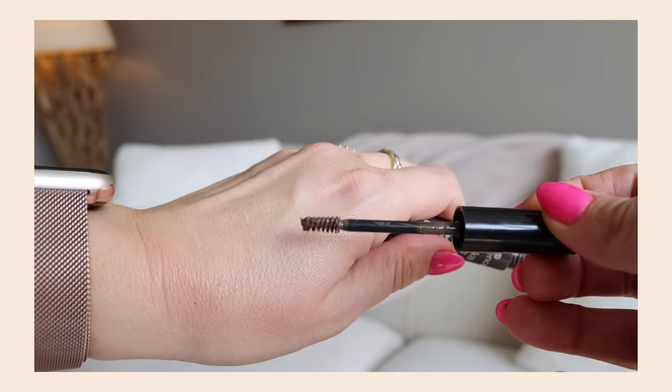Another wildly popular product is their Make Me Brow little brow pomade. It's a dupe for the Benefit little brow pen style — these tiny spoolie products. For the longest time you couldn't find ones like this in the drugstore, and it was pretty much just Essence making it. I think it's really good — it's what I use on my brows today. The tiny spoolie is great. This formula is a little wetter than the elf Wow Brow, which dries out quickly, so this will last a long time. It says it has filling fibers, and it does a good job filling in sparse areas — I feel like the elf Wow Brow doesn't fill in as well. So if you want more pigment and more filling in for your brows, you might like the Essence one over the elf one.